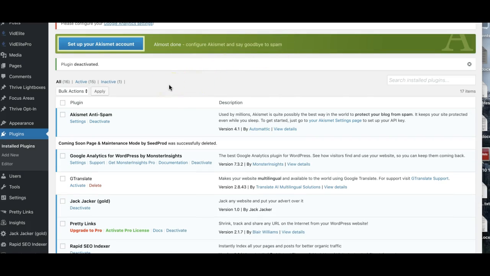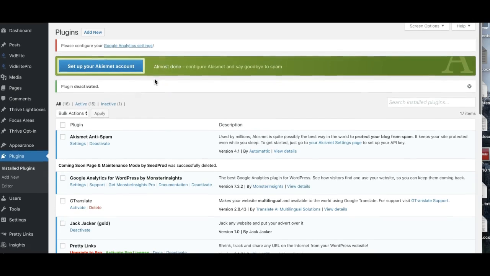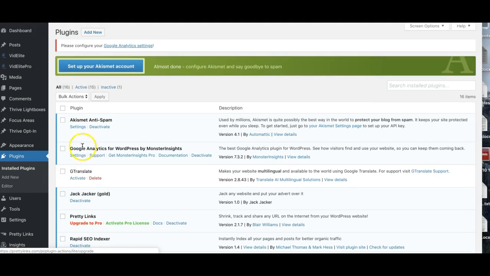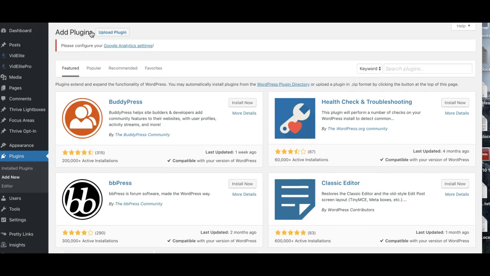Sometimes you'll get a plugin, maybe from software that you purchased or elsewhere, that doesn't always come from WordPress.org. So they offer you another way of installing a plugin. If you go to your plugins page, like we are here, this lists all my plugins. If you go up to the top, you see this Add New button. If you click on that Add New button, it's going to bring up the same page, but then you can also click on the Upload plugin here.